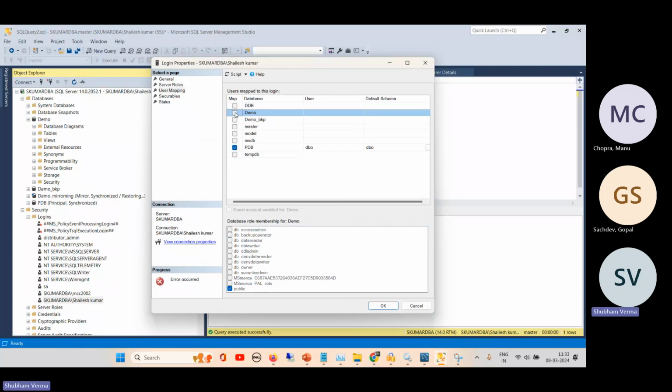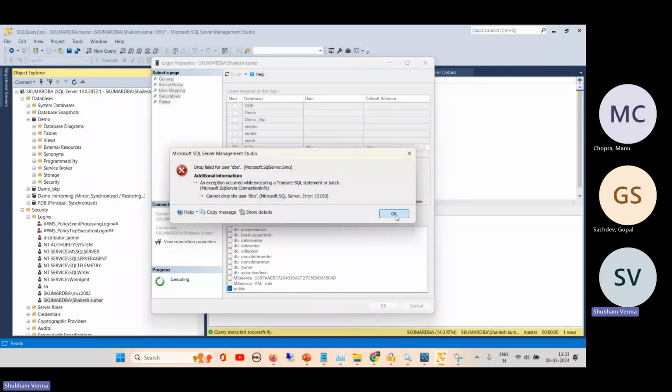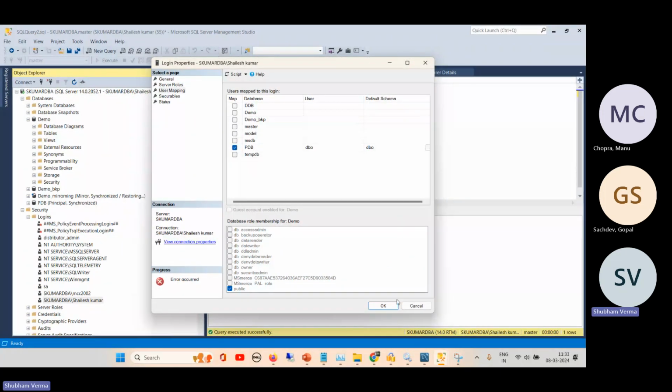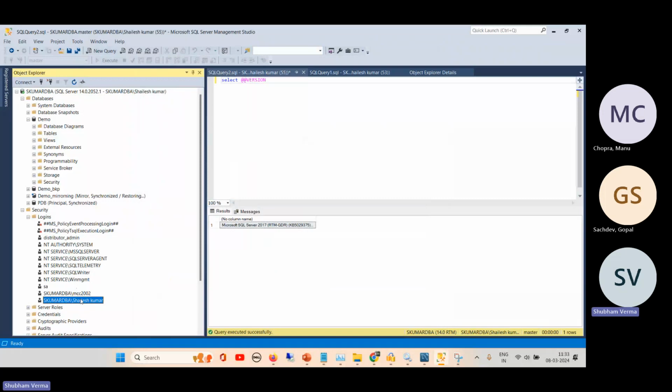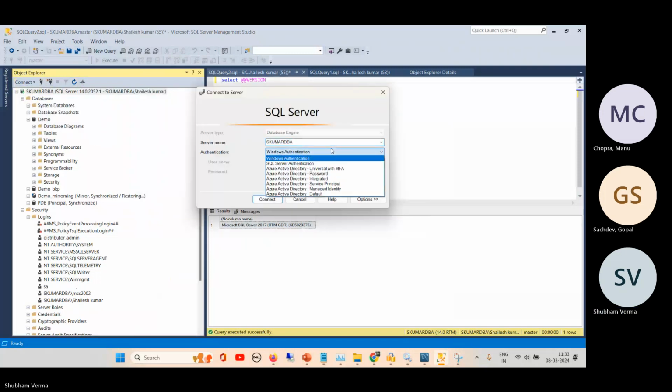Let's uncheck this one, not DB. Why is it going for DB or DBO by default? Let's connect with SA, since it is a sysadmin. I think I forgot the SA password.